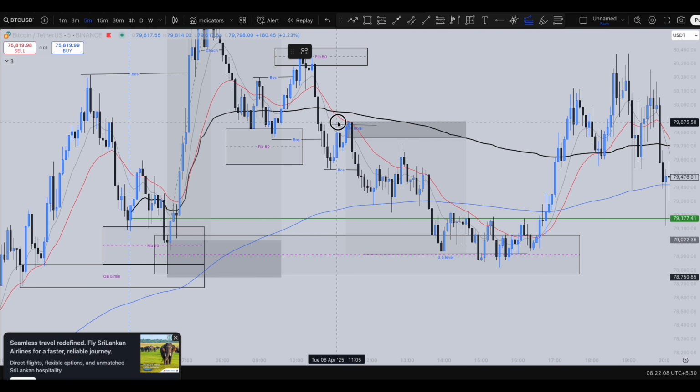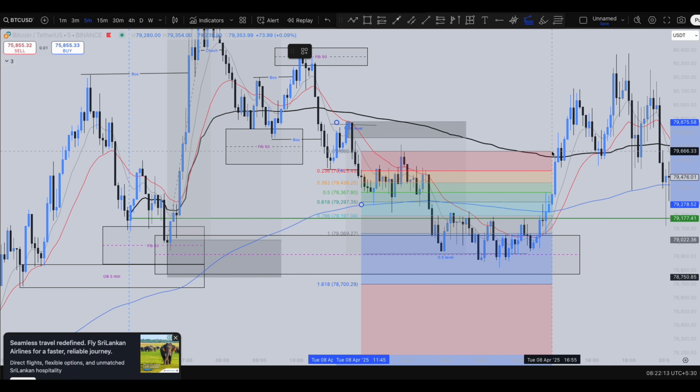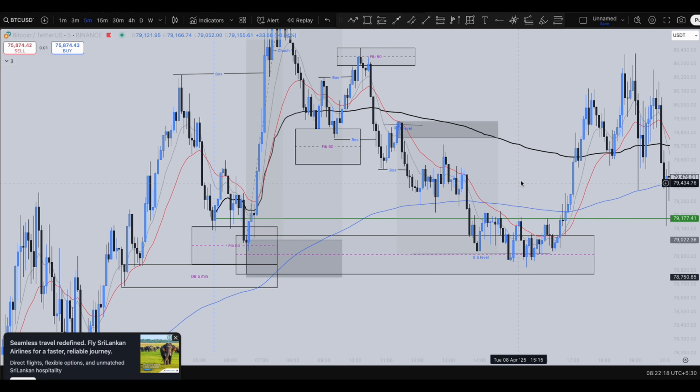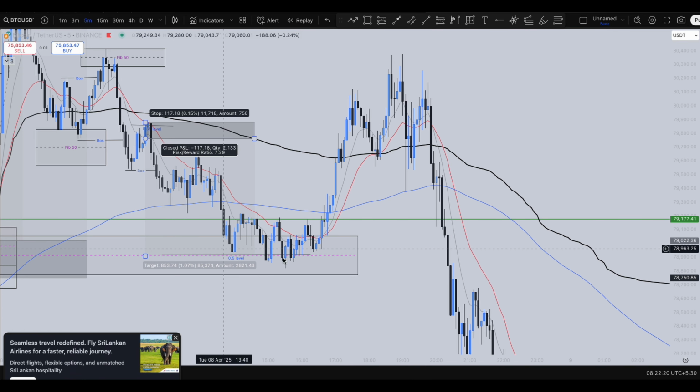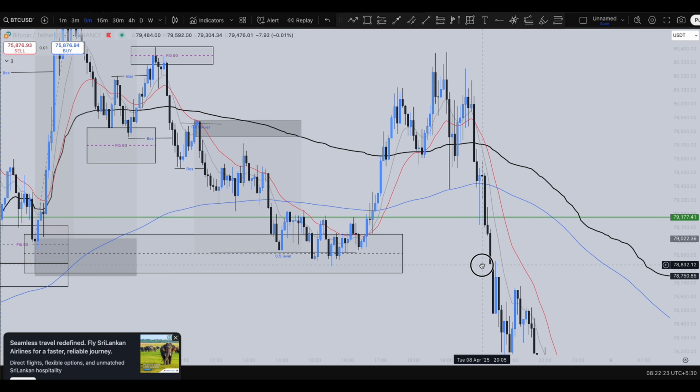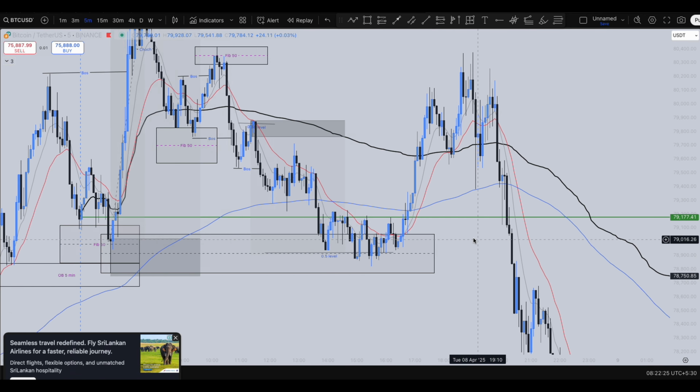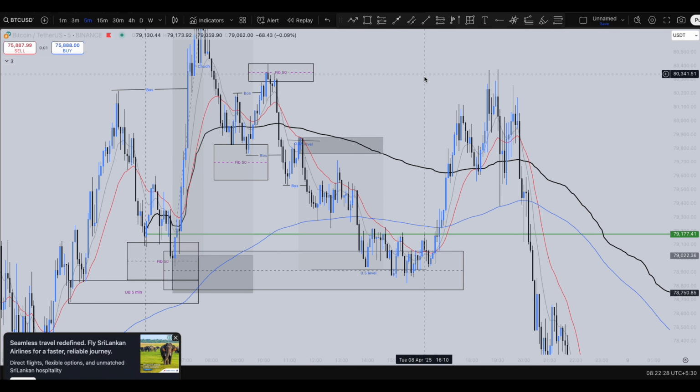And if you try to plot the Fib extension levels of this zone, the common point within this to the common point within this, to the common point within this, you can see you could have targeted the 100% move here. But definitely you could have traded all the way to this order block level. You can see the market here taking support from this order block level. And again, price is trying to head higher.